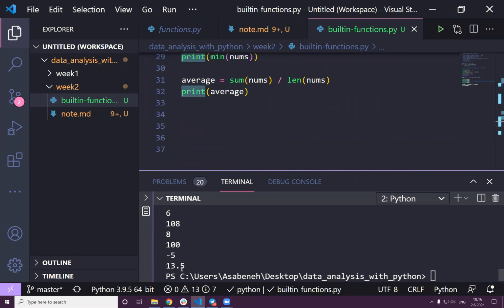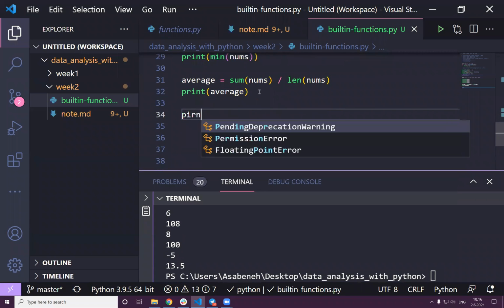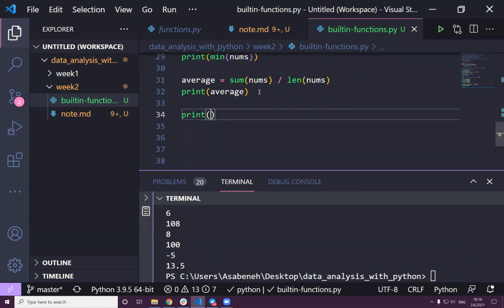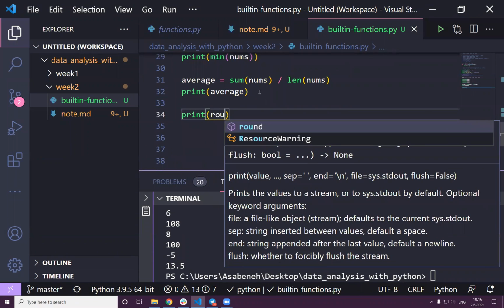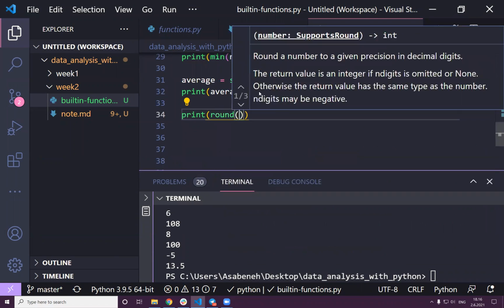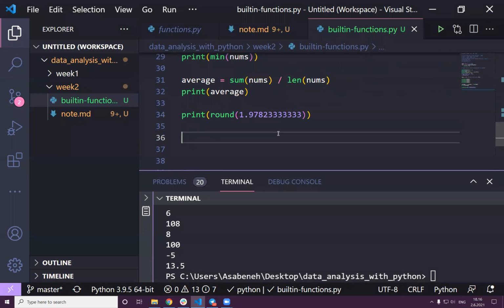But for this one, 13.5, it's okay. I don't have to round it. Print, and then round this number. So what do you expect the rounding of this number? The rounding should be 2.